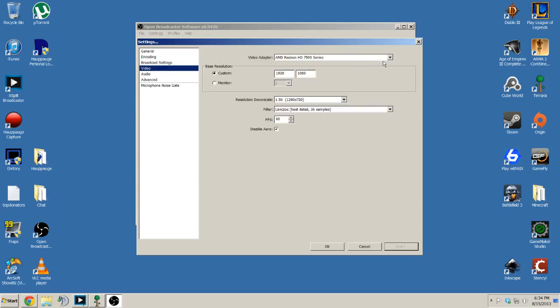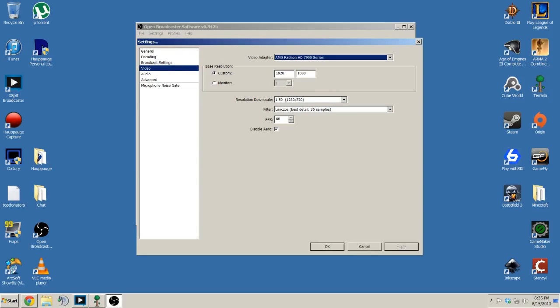Your video. So you're going to pick your video adapter, so your graphics card, and then you're going to choose your resolution. I can stream 1080, but here's where you have to think about your viewers. Unless you're a Twitch partner, which is where you have the subscribe button and all that stuff, when you get that, you actually will be able to upload the highest quality, like 1080p, and then they will automatically transcode it into other ones for you. So people can just select it like it is on YouTube. They just select it and then drop it down to whatever quality they want.